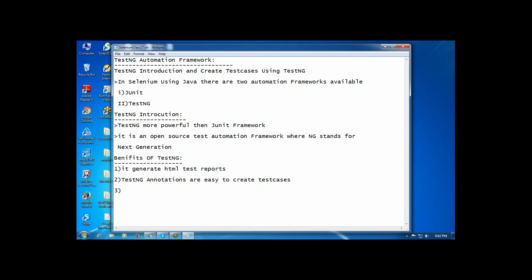Test cases can be grouped. Very important feature. Another one is test cases can be grouped and prioritized more easily. What is prioritized?